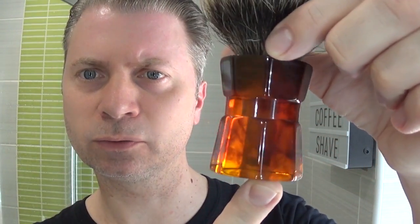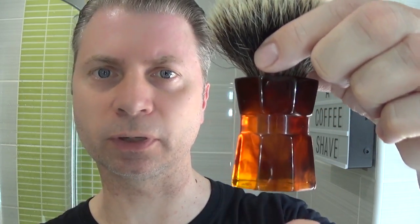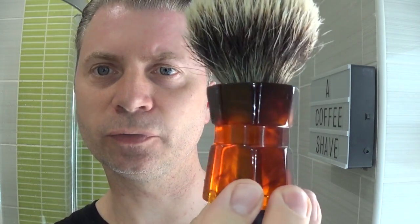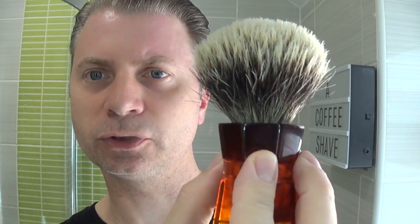I'm going to be using — not sure if I've used this on camera yet, I think I have — the Yakky Professional Brush, 26mm, 2-band badger, with that lovely handle. The penny dropped after watching Spence Shaves — Spencer Frankel — who mentioned it on his video that it looks like a mocha pot. It's a very unusual shaped handle, good weight to it, feels good in the hand. I like the 2-band badger knot — very soft but with good backbone.